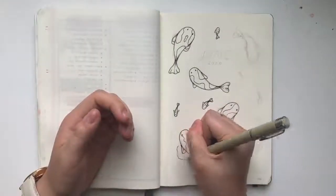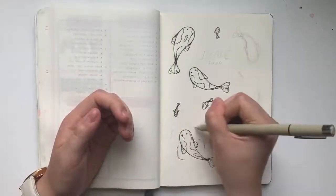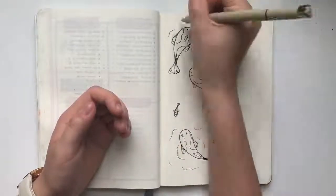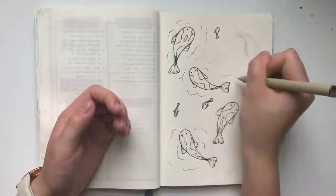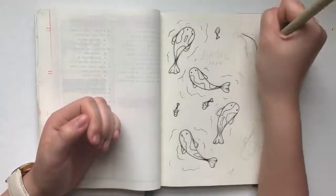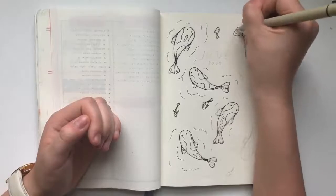I also sketched in a few small ripples to enhance the water effect. I wanted it to be more casual and messy, so I didn't press as hard on my pen as I did for the fish. So you can tell the lines of the ripples aren't as thick or as dark as the lines of the focus of my drawing.